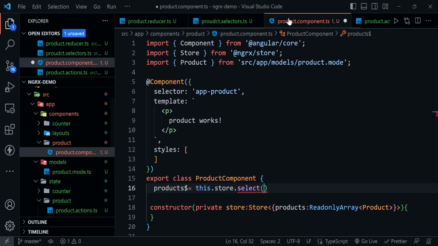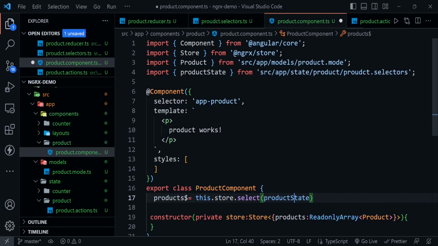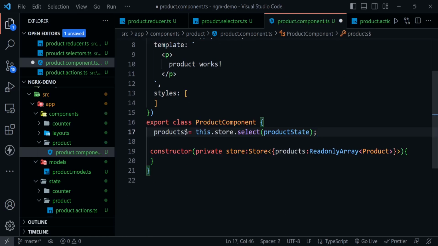So copy this thing here, product state, press Ctrl dot, and it will add this line here. Okay, I guess we have our products right now. So let's test this thing first. Is it working or not?